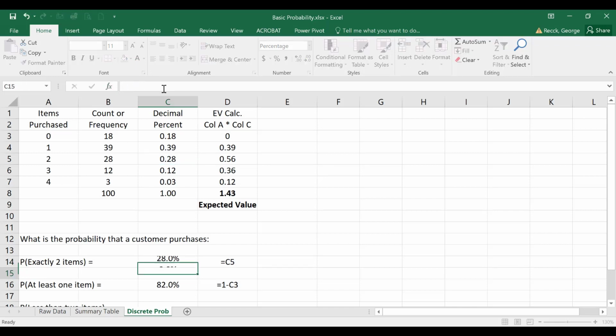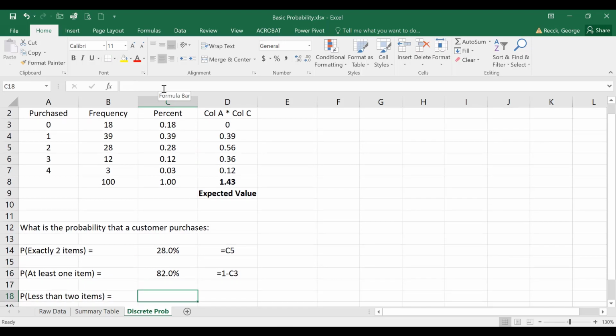So now I have another question, which is, what is the probability that the customer sales slip selected at random purchased less than 2 items? With the less thans and the more thans, you have to be a little bit careful in that you want to make sure that the answer that you provide matches the question. Less than 2 means not 2, but 1 or 0. So I'd simply add up the 2 probabilities for probability of nothing purchased or 1 item purchased.